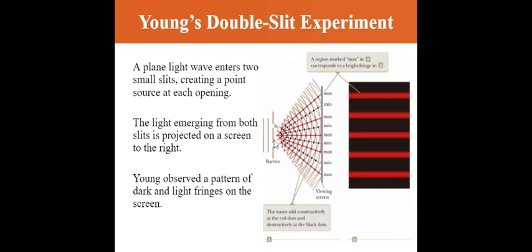So in the drawing here, you can see how once light enters both slits, they become point sources for light, and you have these two ripples coming from either slit. They reach the projection screen on the right side of the drawing, and depending on what phase they're in with respect to each other when they arrive at the screen, that's going to create brighter points or darker points depending on their phase difference.